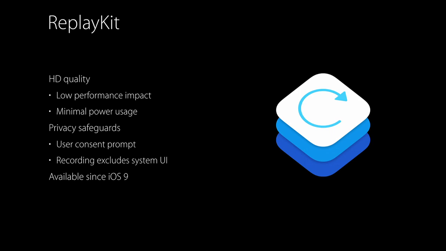Here at Apple, privacy is very important to us. So we have implemented some privacy safeguards. For example, we present a user prompt before recording begins, so users can give permission before recording their gameplay. Furthermore, recordings will exclude system UI, including notifications. Therefore, when you receive a text message while you're playing a game, that message is not going to be recorded.